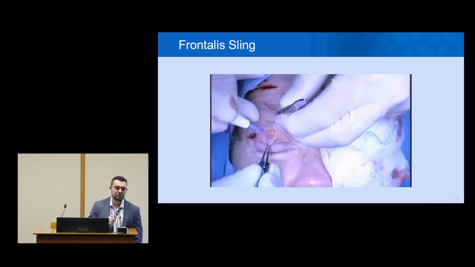The third surgery, which is actually very important in apraxia of eyelid opening, is a frontalis sling. All right, conceptually, I want to explain it like this. If you have apraxia of eyelid opening, or if you have really bad ptosis, you are using every muscle that you can to lift the eyelid. And sometimes your muscle is so weak or not usable in the eyelid, you have to use the forehead muscle because the forehead muscle is really strong.